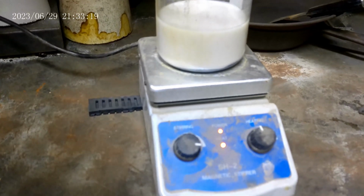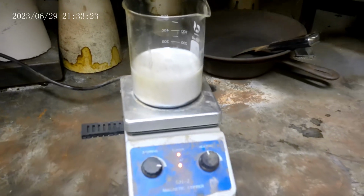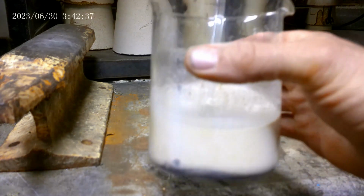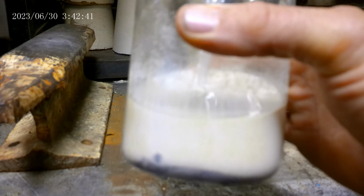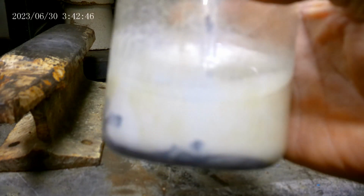Looks like some magic's happening in there. Check back in later. Okay, so it's been sitting there. I had it on heat for about 8 hours today. You can see it's kind of a milky white. I'm guessing that's from being heated. It's kind of interesting. Drop a comment if you know why.